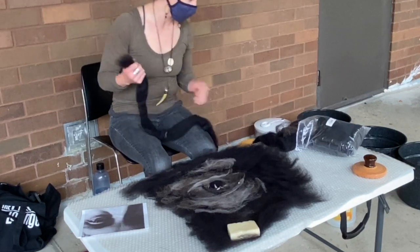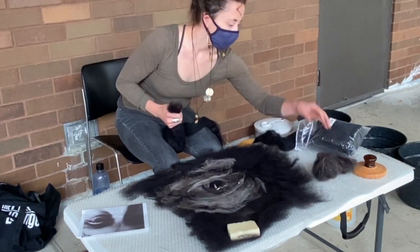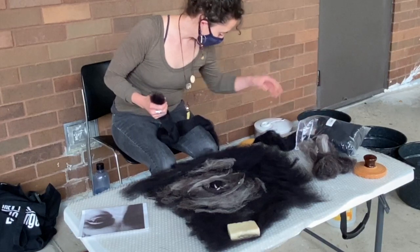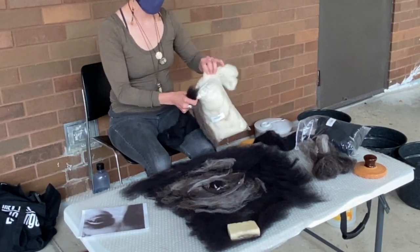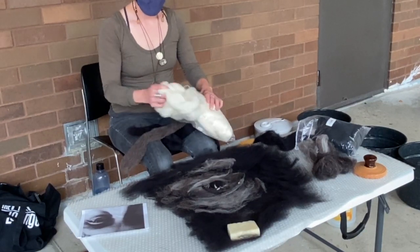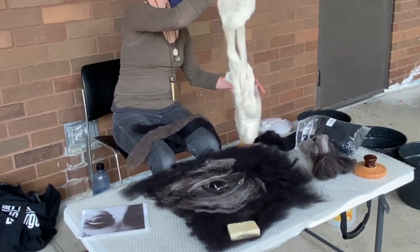For mixing, I've mixed a few here. I like to do large batches, so you make your palette ahead of time, but I also mix as I go.